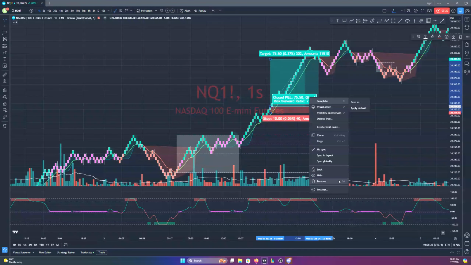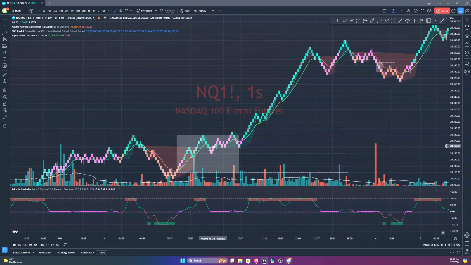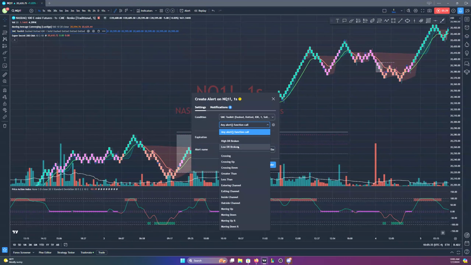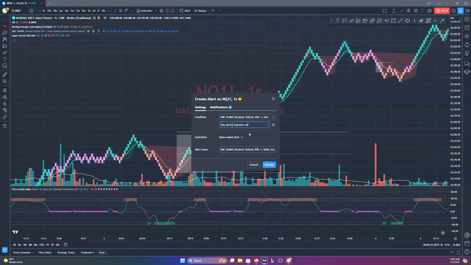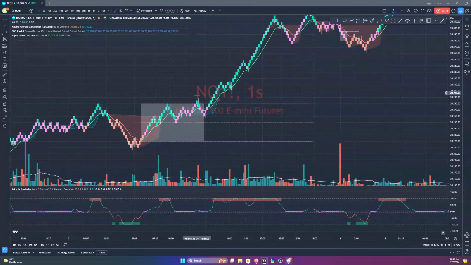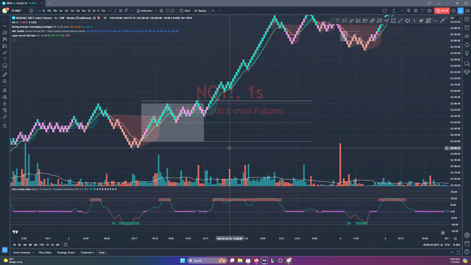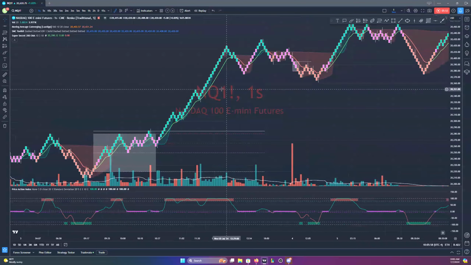And the best part about this is you can set alerts on all these things, so you don't even have to watch the markets. You can come over here to your range breakout, your SMC toolkit, and add alert. And you can go any alert function. It'll just do it if it breaks the high or the low. And it will ding, ding, ding your phone or your computer and let you know that it broke out. And then you come look and you wait for the big push down, right? And then you wait for the first candle to break out. That's our volume pushing up, and everything's still green and green and green, and we're good to go.